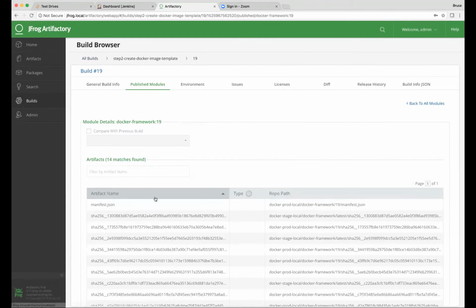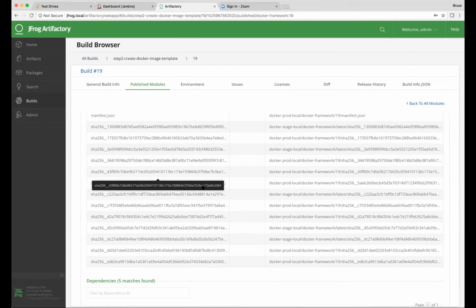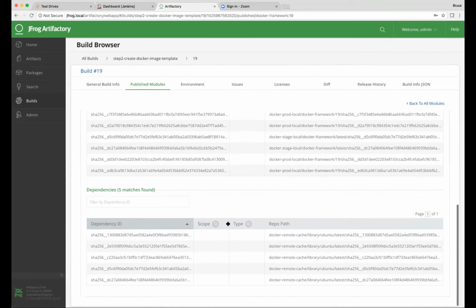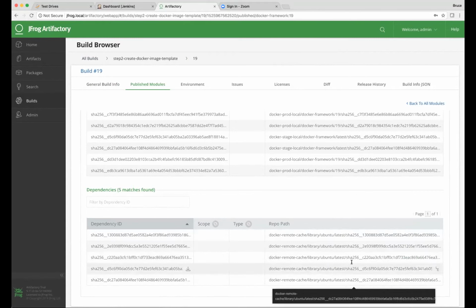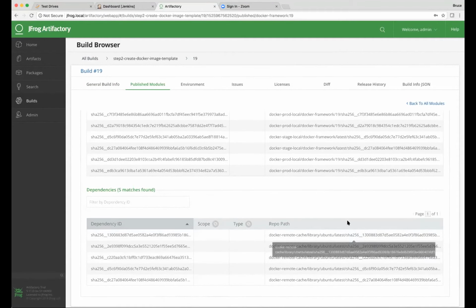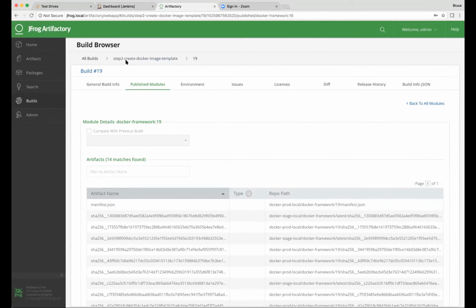In addition, it pulls together the framework for Docker, and it pulls in a few other dependencies. In this particular case, you can see that it pulls in Ubuntu as the baseline for the Docker images here.